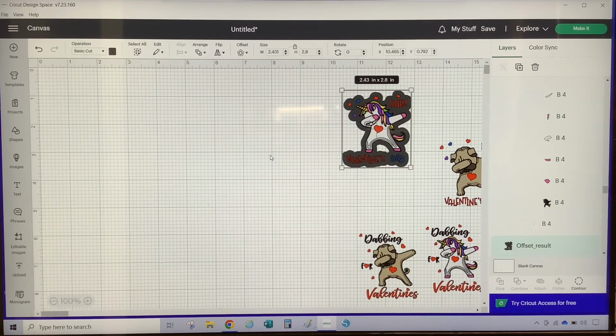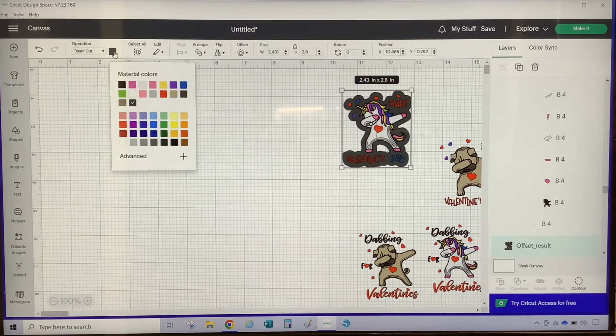The offset will be applied in a dark color, either this gray or black. And I want my offset to be white. So to change my offset, as you can see here on the layers panel, the offset is selected. I'm going to go up to the operations, and on the color swatch, I am going to select white.